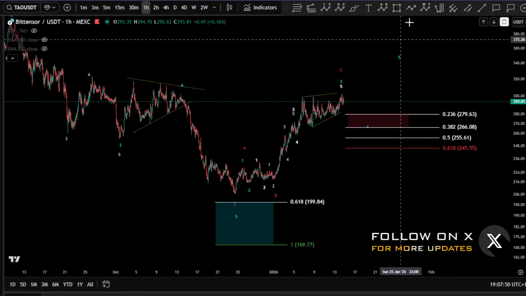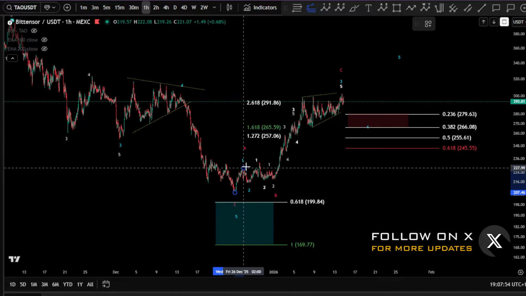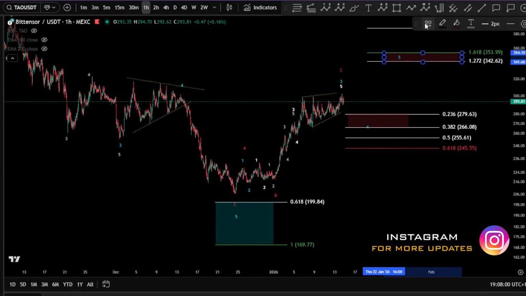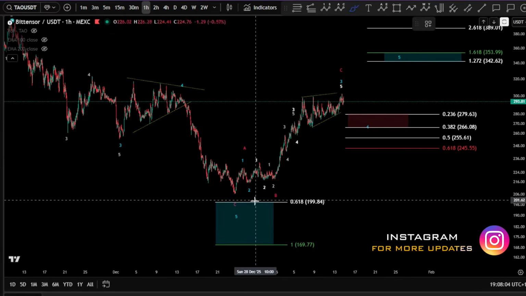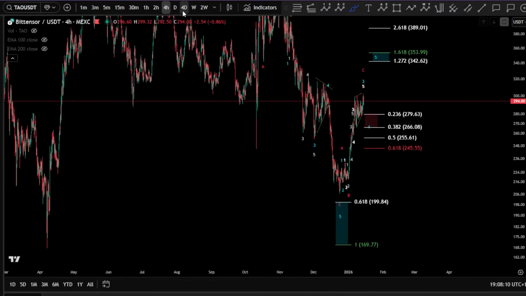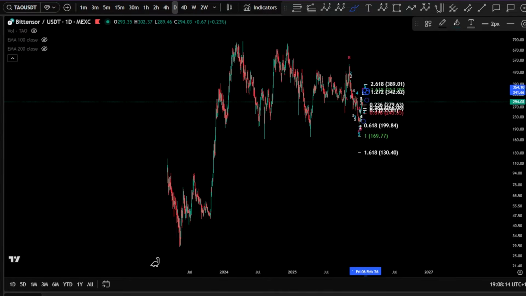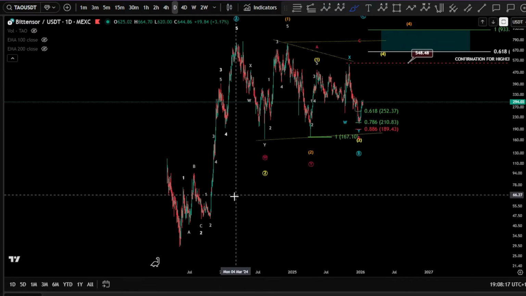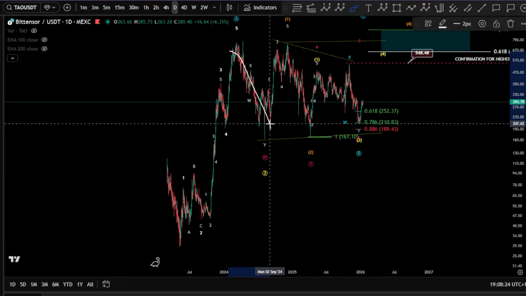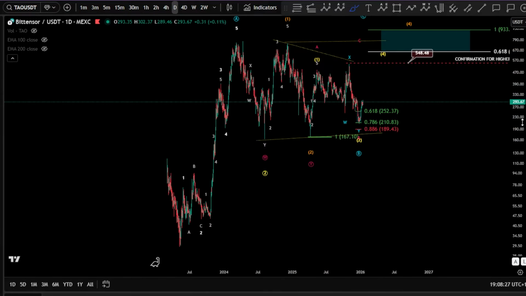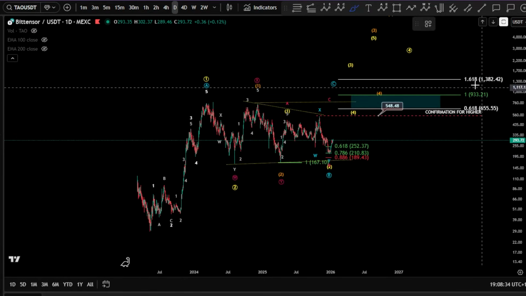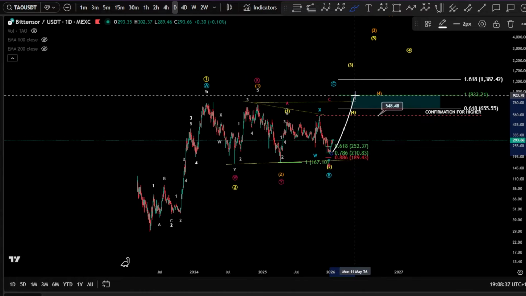and then pushing higher again for wave 5. In case this happens, we are looking for wave 5 to reach the following target, taken from wave 1 to wave 3, and I'm looking at this blue box as a target. Now, an A, B, and a C can be corrective, and we push even lower. In case we are pushing lower, it's a little hard to say here, because in most of the scenarios your direction is toward the upside on the all-time history. Everything is corrective, at least here in the triangle or in WXY, or you are in several 1, 2's, and therefore the higher possibility here is to push toward the upside for TAO. We are looking here for the $1,000 for TAO, at least as a wave C.